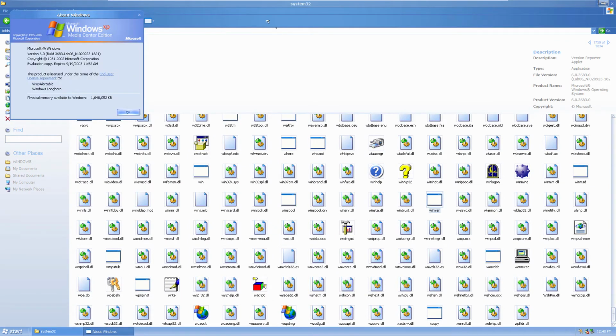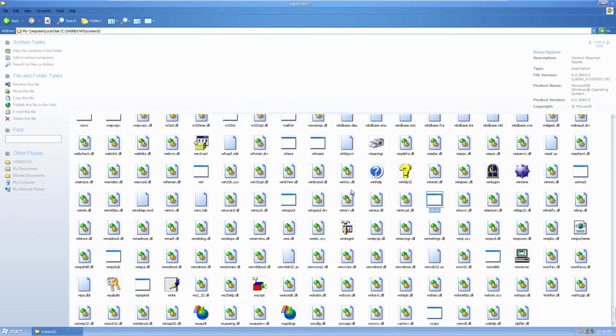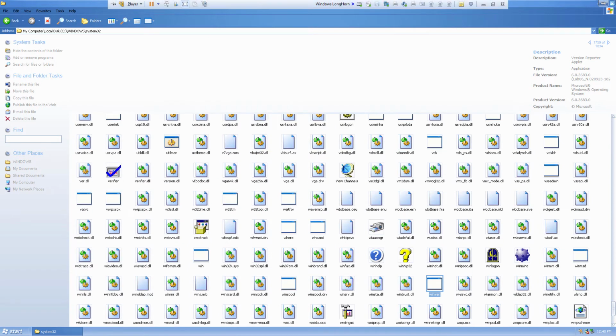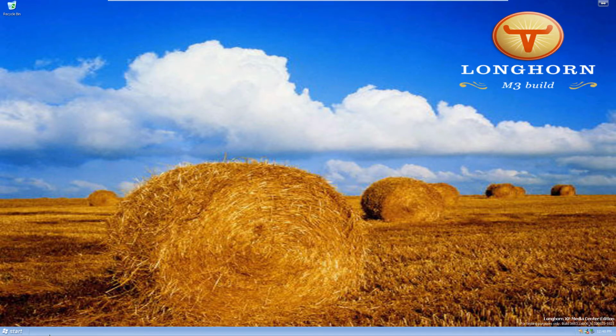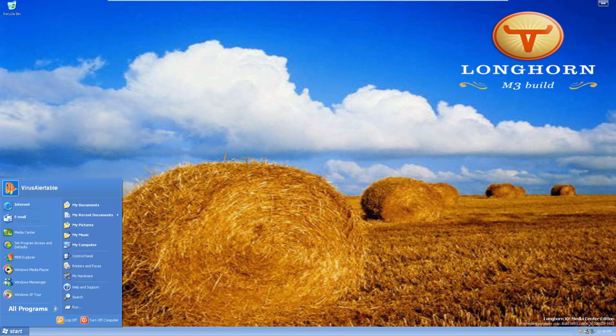There are some hints that Avalon is here. The display properties is an Avalon application, completely buggy, which is the one that we kind of solved, which I showed you guys. Windows Media Center is also in this build, but it is very unstable. I'll run it right now. As I go into it, as you can see, it doesn't look like it's starting. I go to Task Manager. I'm like, what's going on? It doesn't seem like it's using any of the actual system resources.